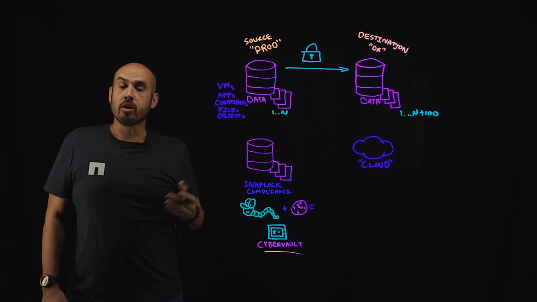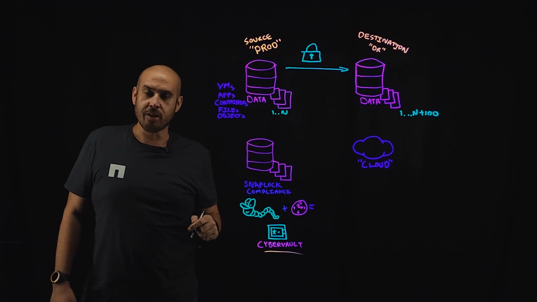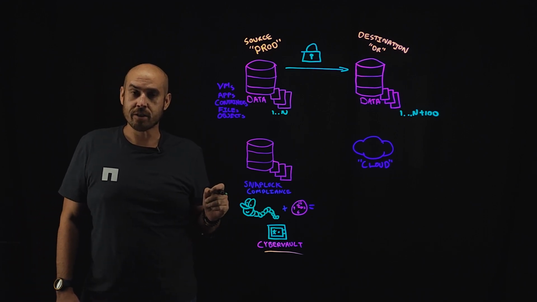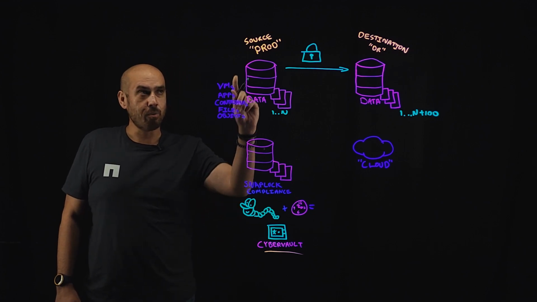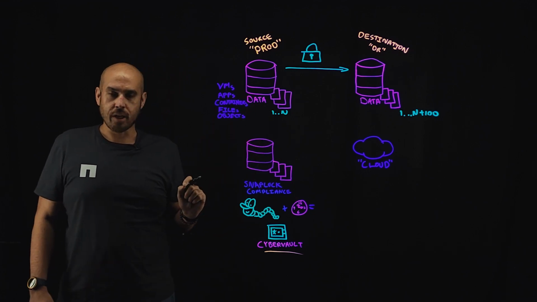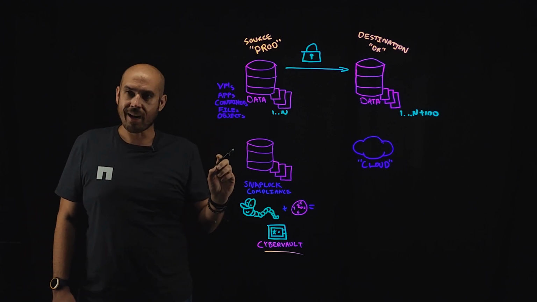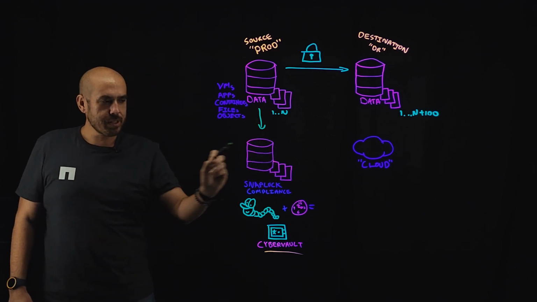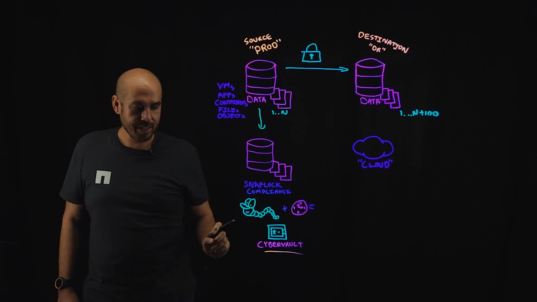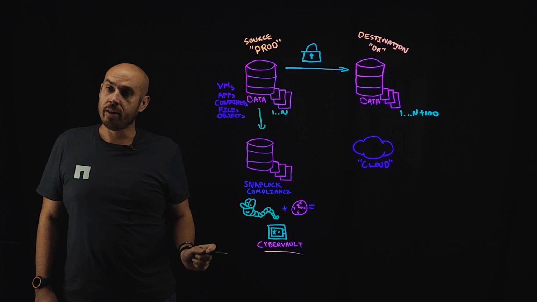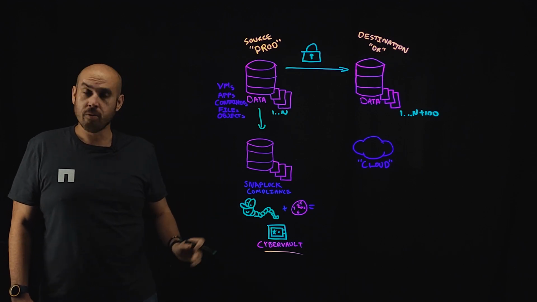Now, let's say you're concerned about what's in the news, ransomware attacks, and you want to protect against that risk. Well, the good news is that you can replicate this data and its snapshots to a secure, isolated environment as well, and protect it with a technology called SnapLock Compliance into this, what we call the NetApp Cyber Vault reference architecture, which we'll get into later.